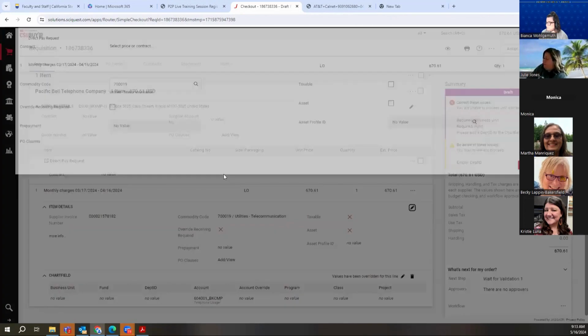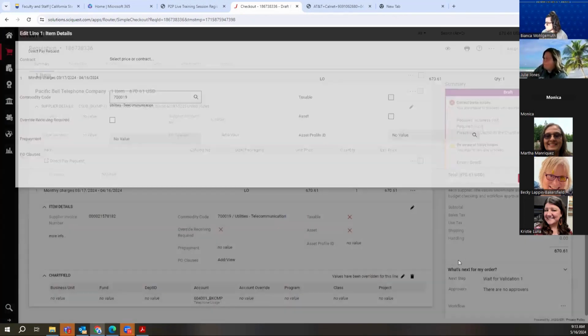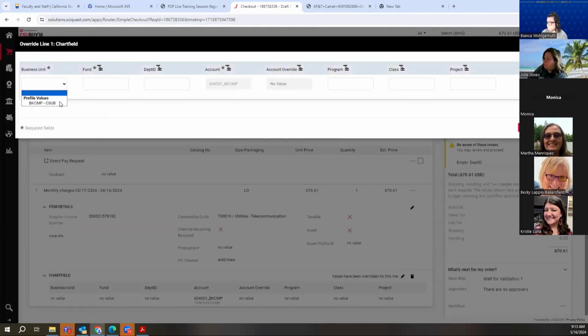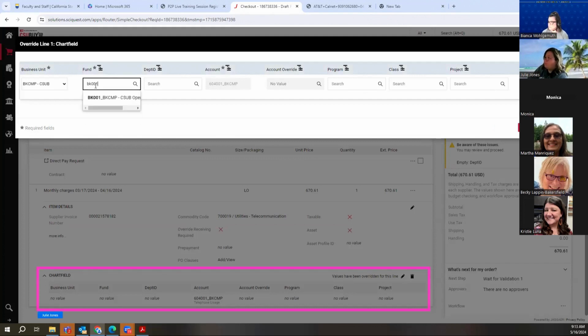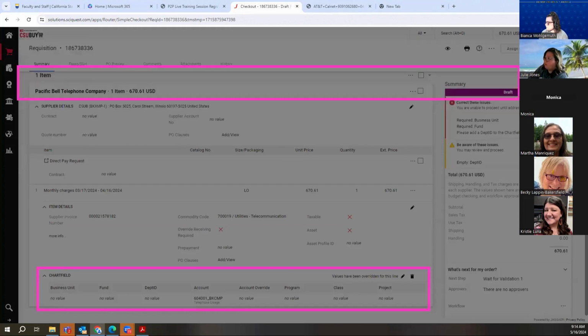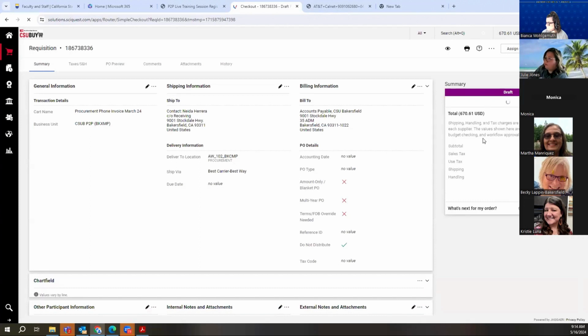Okay, and then now I'm just going to input my chart field strings. Sorry, right here. And then when it drops down, you have to select it when it drops down. Okay, the account already auto-populated based off my commodity codes. And save.